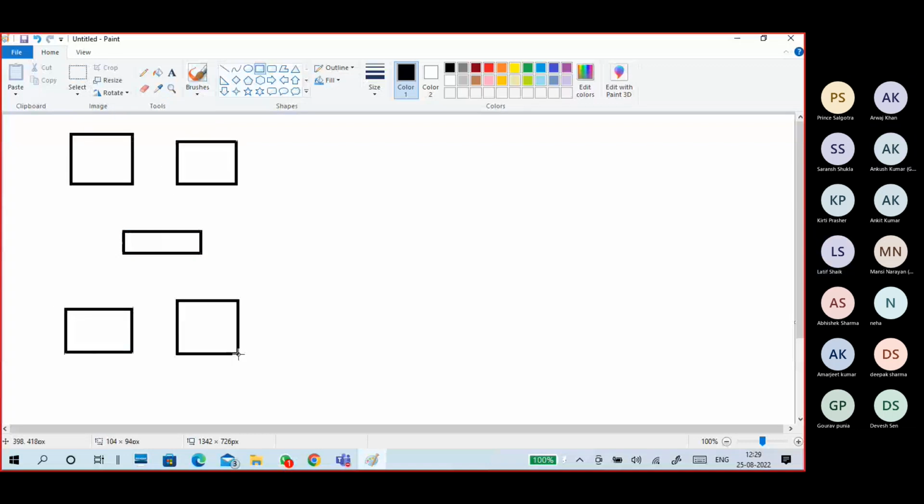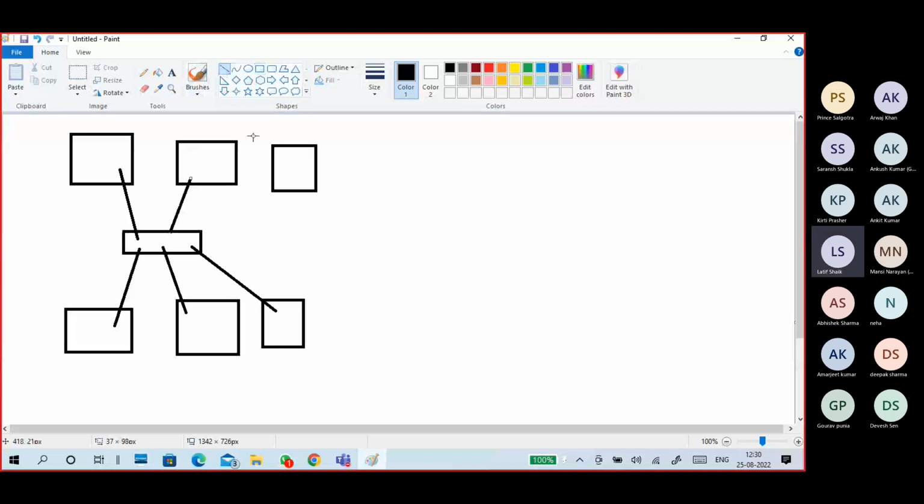From the administration point of view, this is a single LAN, and here it is a router connected to it. So we already know what is the default gateway and all.